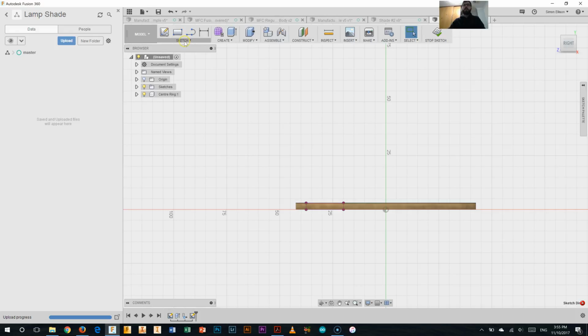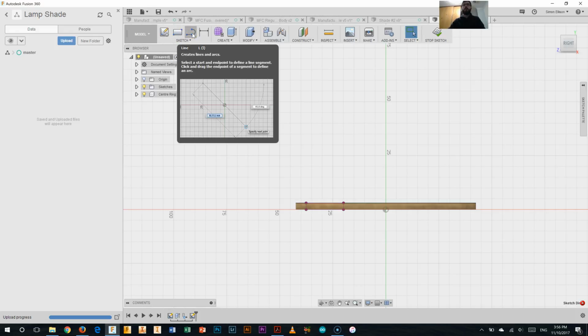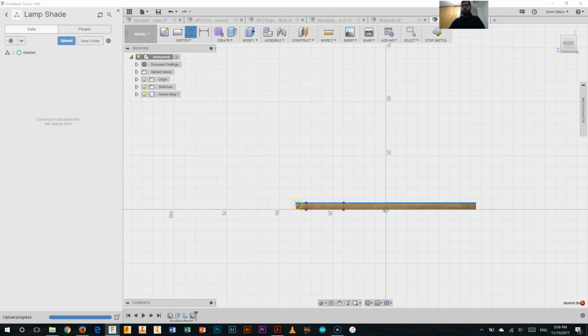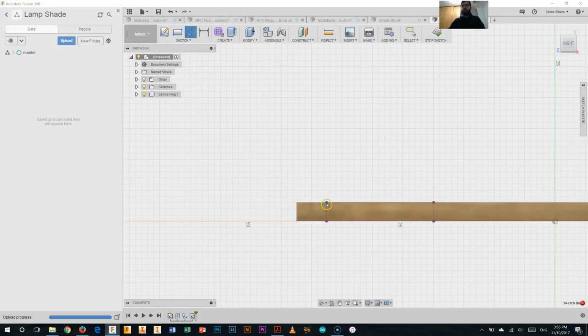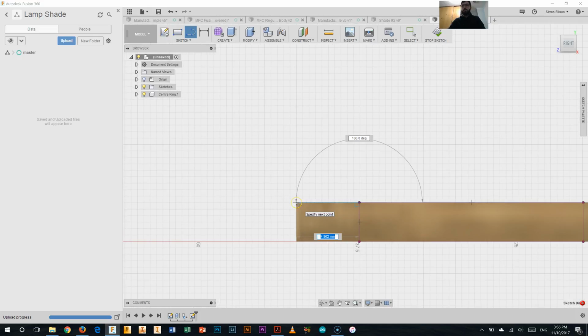So starting from my sketch, I've done so far circles and rectangles. This time we're going to use the line tool, which is a little bit different. So I'm going to select my line tool and start drawing the shape I need from this point here. Remembering that we have a little rectangle that's cut out in this particular sketch from this point and needs to be 5 millimeters this way. Type that in again, 5 millimeters.